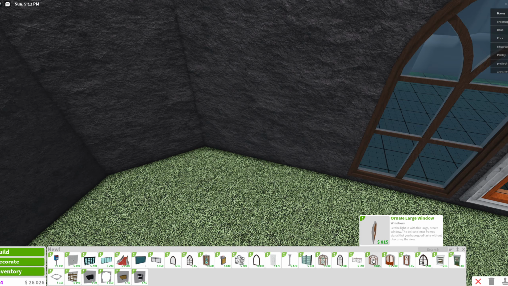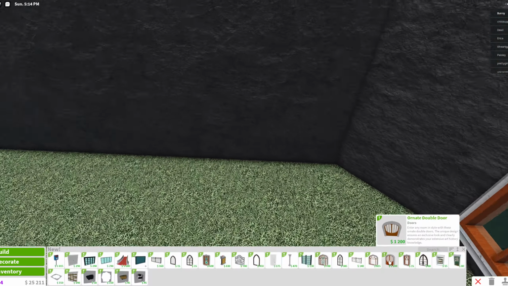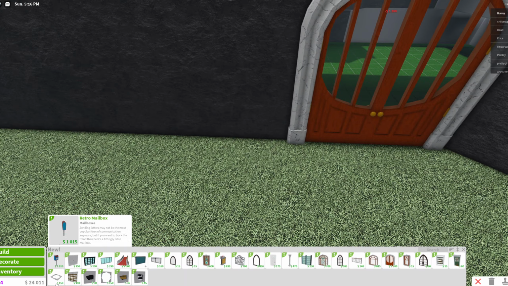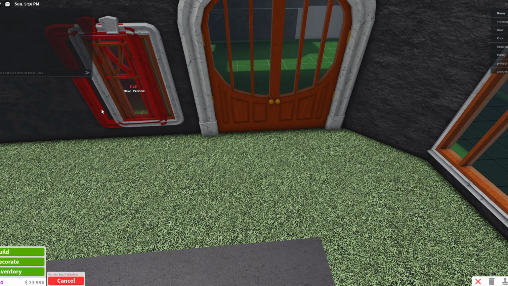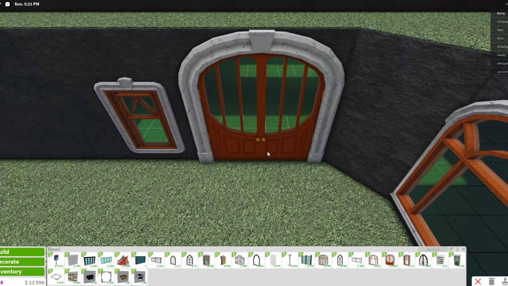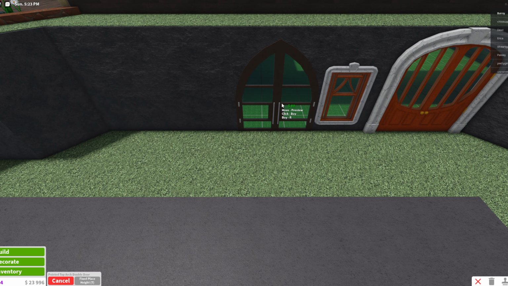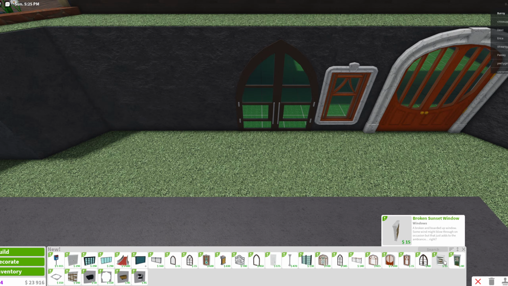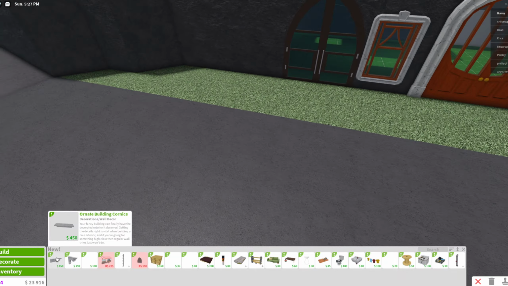Okay, where was I? Oh, ornate large window. This is literally just a window and door update. It's literally all there. Oh, and mailboxes. I like this one though. Arch double door. And that's it for the build.